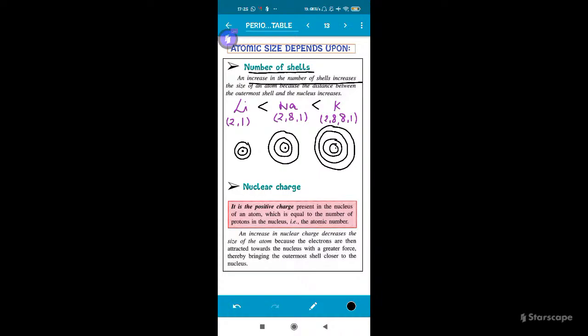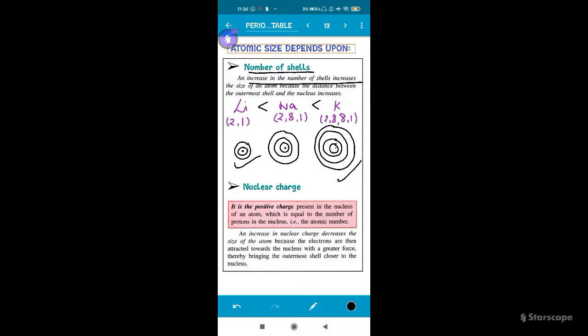So more the nuclear charge, the smaller is the atom basically. More is the closeness of the electrons towards the nucleus. So if the nuclear charge is very high, the atom will be small, but if the nuclear charge is very small, the atom will be quite large. So out of the first three elements, lithium, sodium and potassium, which will have the highest nuclear charge? Obviously lithium, because its size is very small. And which will have the lowest nuclear charge? Obviously potassium in this case, because it has the largest size.